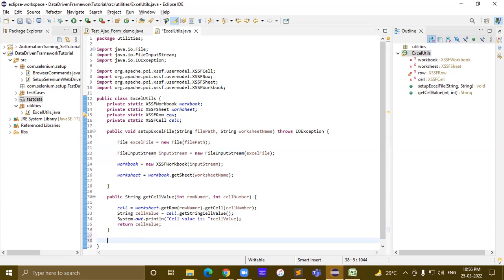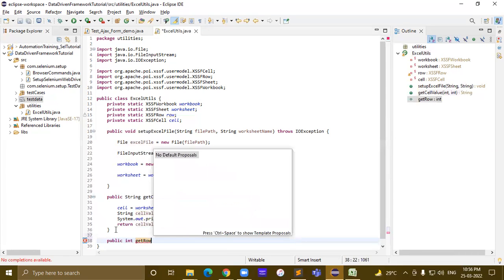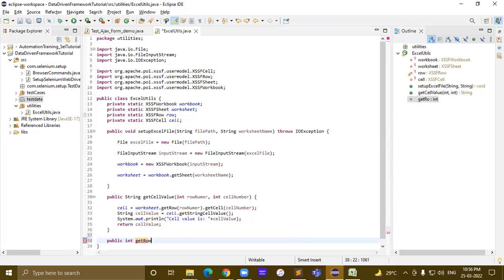Sorry, one more thing. To read the whole Excel file, we have to get the total number of filled rows, right? So for that as well, we'll create one more function so that in our iteration it is useful. Get row count in the Excel worksheet.